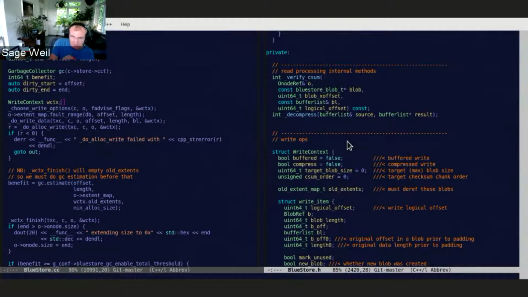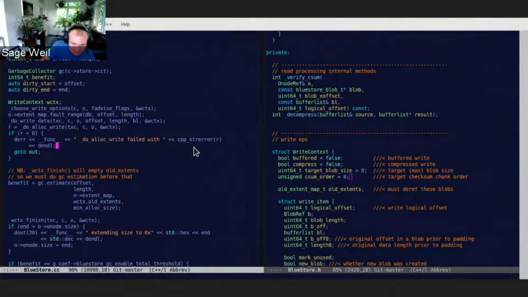You can have pool settings that specify whether this pool is compressed or not. It can vary by IO because you might have hints. So for example, Rados Gateway will hint that most reads are large and sequential, and writes also. And so we'll make big checksum chunks that will use less metadata, because usually you don't have to do a very small read and you wouldn't have the read amplification associated with that. So we choose the options.